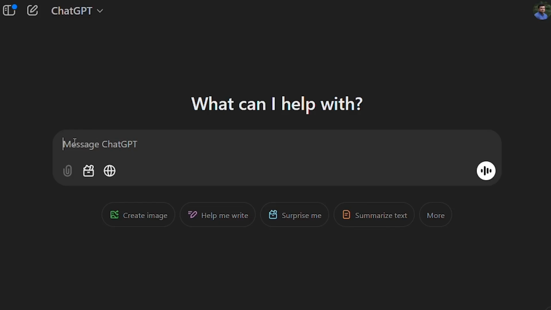For this example, let's say you want the AI to summarize the latest developments in a specialized field like quantum computing. Your prompt needs to be clear and focused so that the AI produces a precise and informative summary.